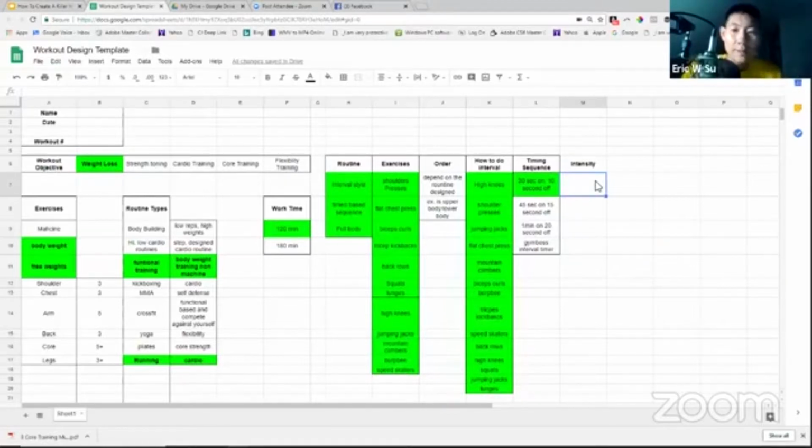So what intensity is the question that you want to enter this workout with, right? Are we talking about level 10, or are we talking about level 1? So this would be intensity from level 1 to 10. You could choose going at 60%, or level 6, right?